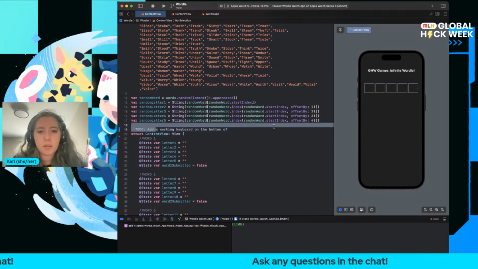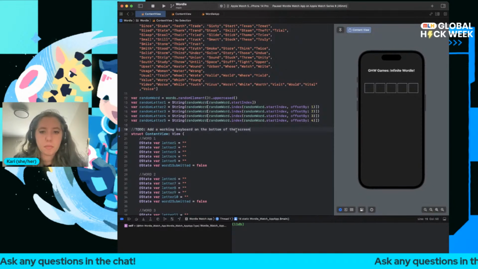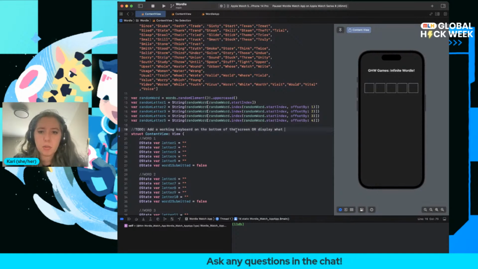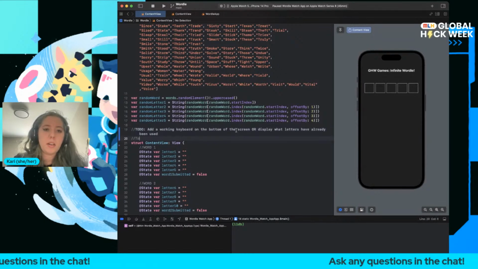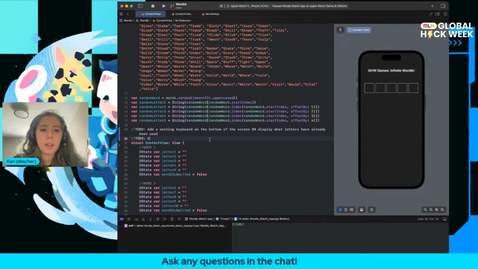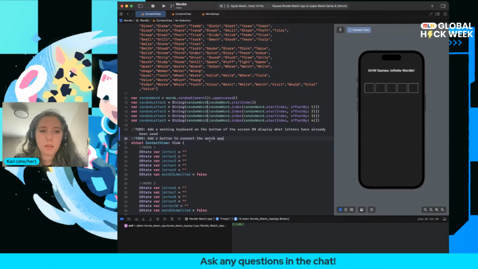Or display what letters have already been used. And also, you could add a button to connect the Wordle app to the phone app.